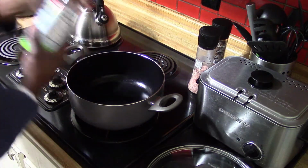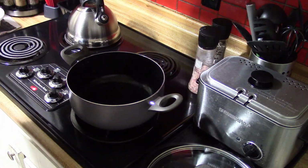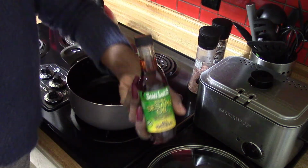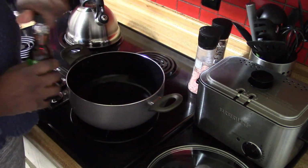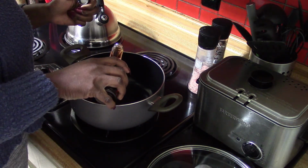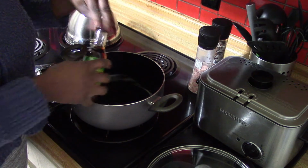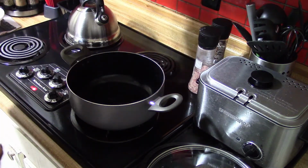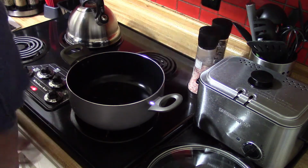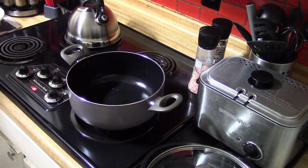Not too much, because remember I showed you I have the sesame seed oil. And sesame seed oil, just a little goes a long way. So do not put too much in there, but just enough to get a flavor, because it's going to cook it up and give you a nice flavor. Alright, so let that cook, let that get down, and let it start doing what it needs to do.